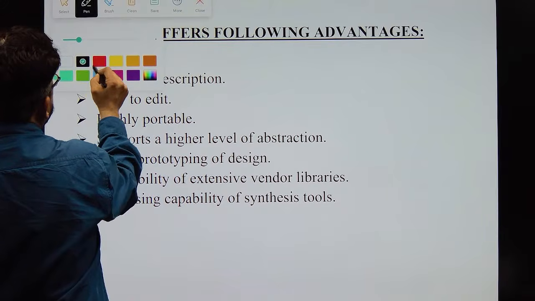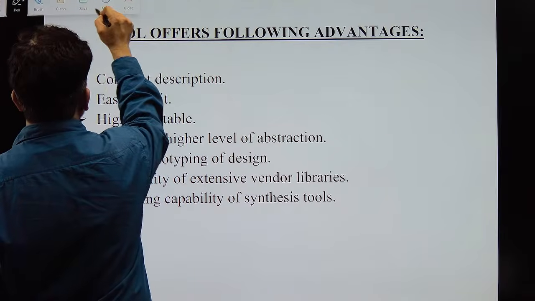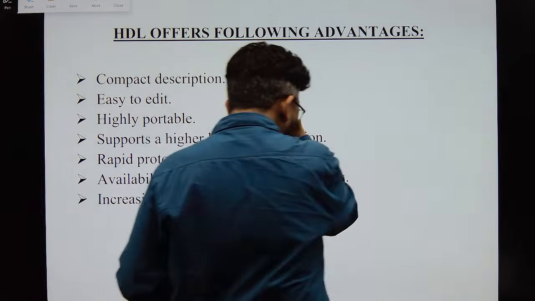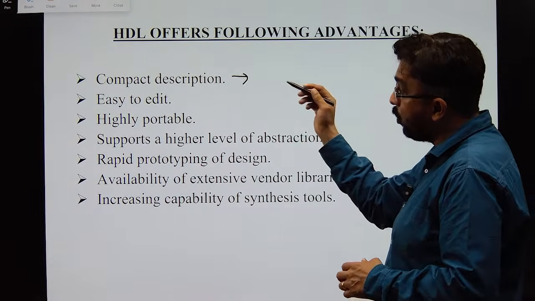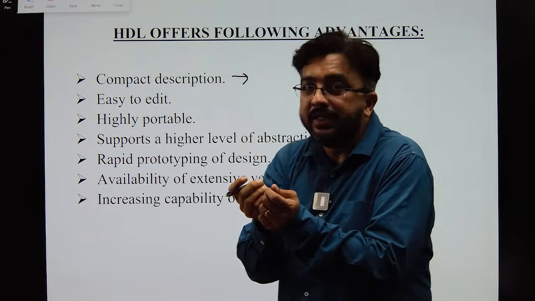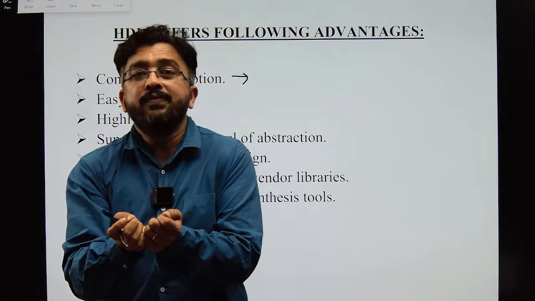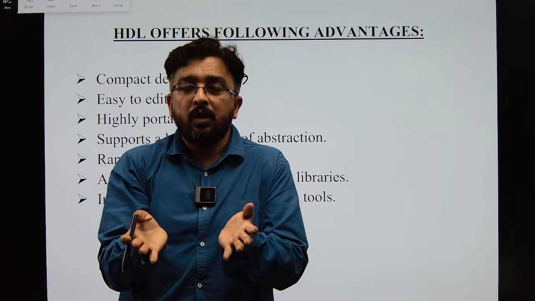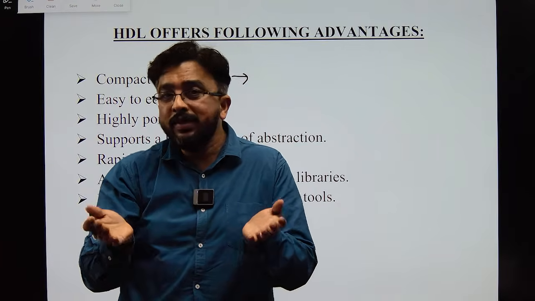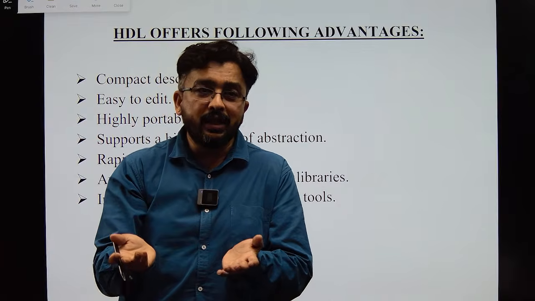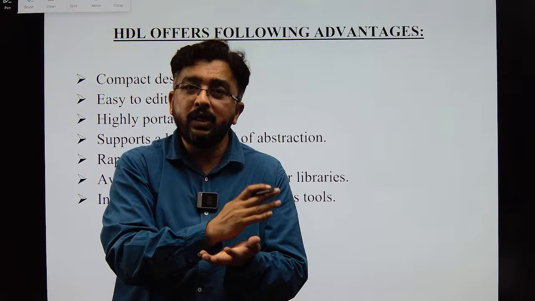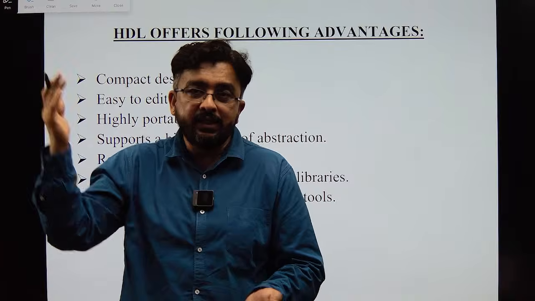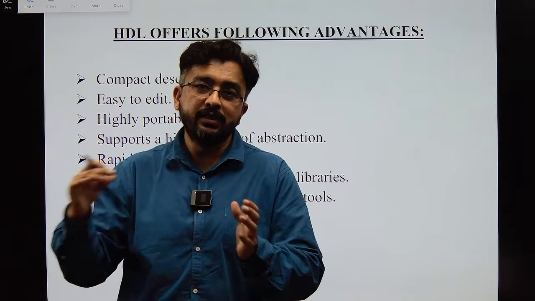Compact description means with a single line. That is a counter. To make a 100-bit counter or a 16-bit counter or a 15-bit counter, whatever, or to make a calculator, you require an adder, 8-bit, 16-bit, whatever. In hardware design, you have to design one by one. It is a time-taking task.